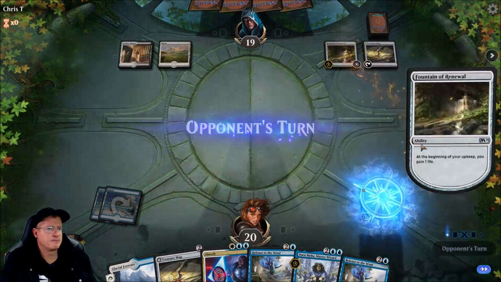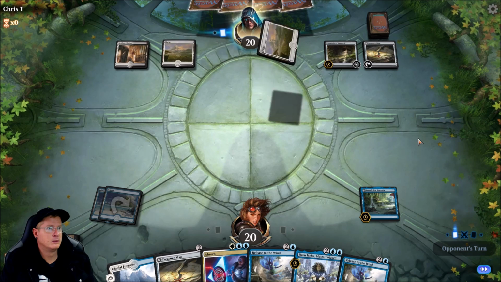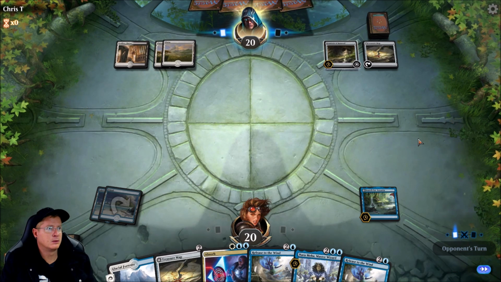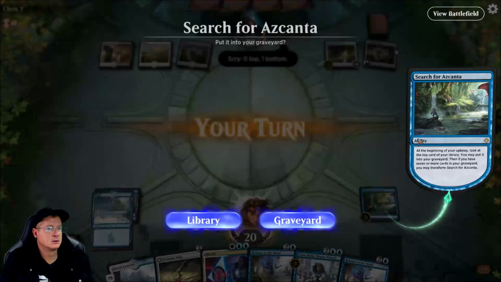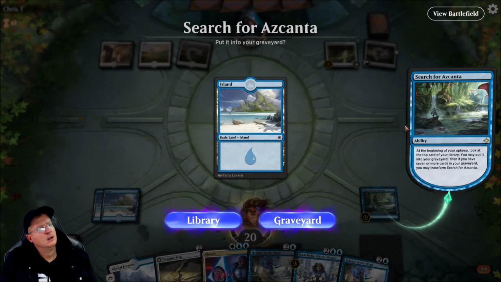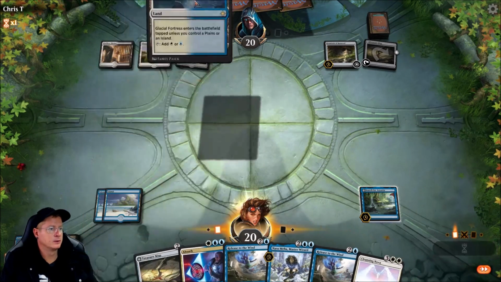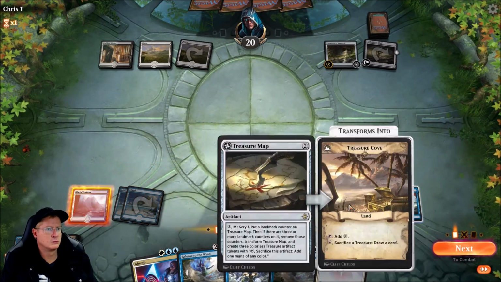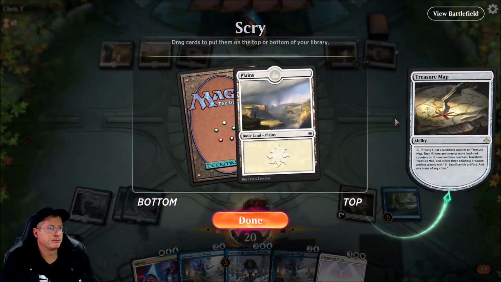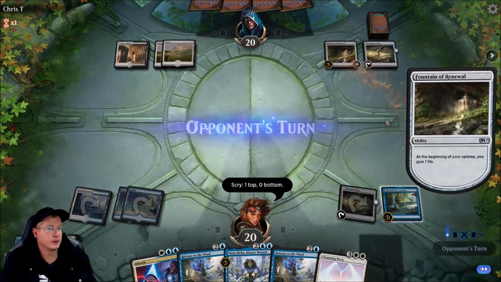No search. Is that the card we need? Throw it to the grave. Get a Cleansing Nova. We can treasure map. I'll even use treasure map. We're going to need more land, believe it or not. So we do have to start putting some stuff up on top.